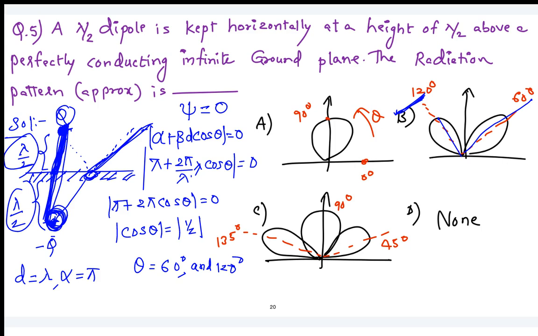Some more problems on antennas we can discuss in the revision class. In the revision class, or one more class there is, I told you yesterday also, in the previous class, when we are discussing the previous year problems, then we can discuss more problems on antennas. Until that time, you can go through the concepts of antennas. I don't think you have to go into multiple sources or multiple networks; it is not required as far as the antenna part is concerned. If you are thorough with whatever I have said in the antenna part, it is more than enough. And if you see the previous year questions, all the questions have been related to the dipole activity or the antenna arrays. Just go through those fundamental concepts.